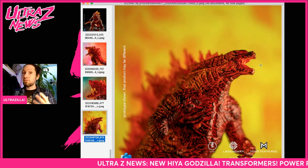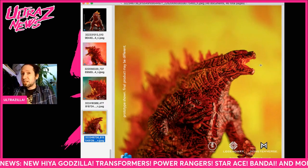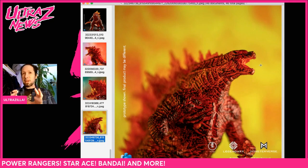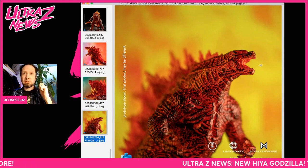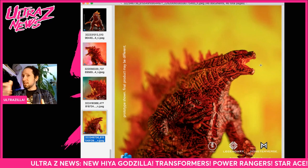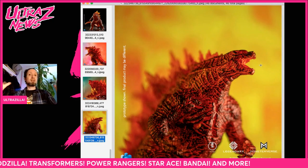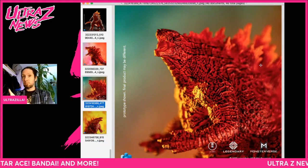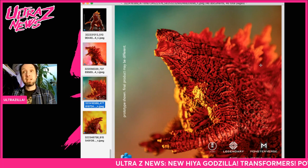Let's start out with Higher Toys — they've got a new version of their Stylus Godzilla coming out, a burning version. This is an exclusive, so availability might be a little limited. You can pre-order it on BBTS, but if you're going to do so, do so right away because there's not going to be that many of these. I don't know how much fulfillment there will be, so just a word of warning — if you're going to put your pre-order in, do it.